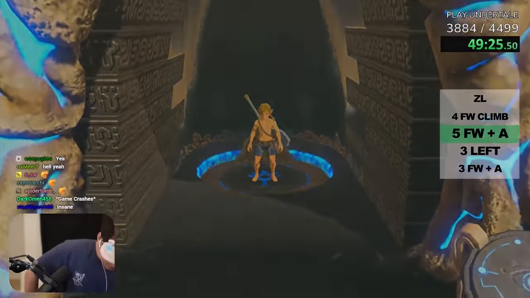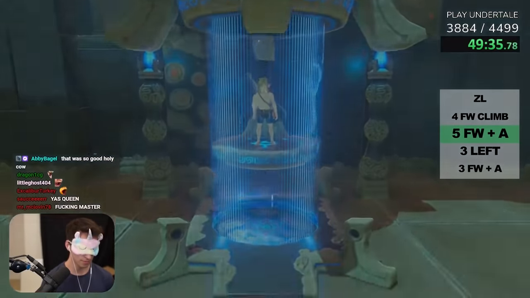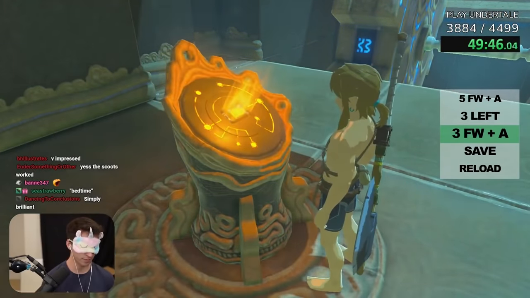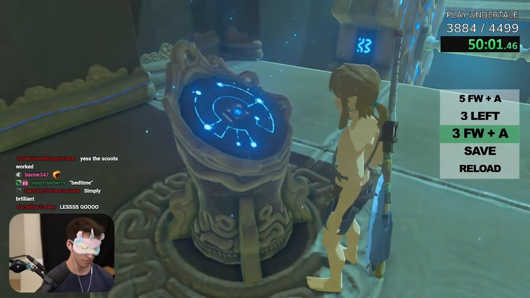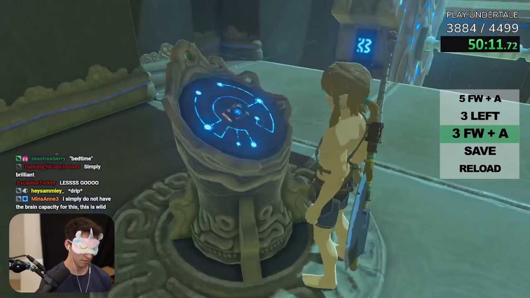The Stasis Shrine. It's the second of the four puzzles that we have to solve in order to complete the Great Plateau. However, on first look, this one seems impossible to do when you have a blindfold on. Reason being, the entire shrine revolves around the concept of timing. How do you time something that you can't see?